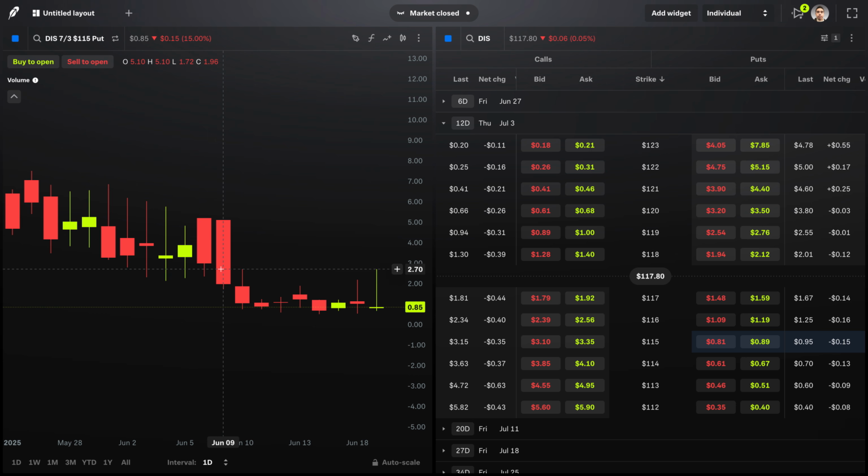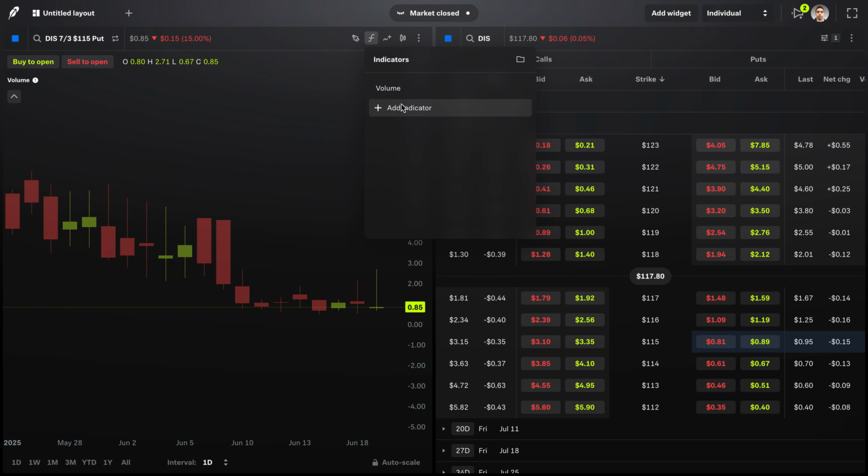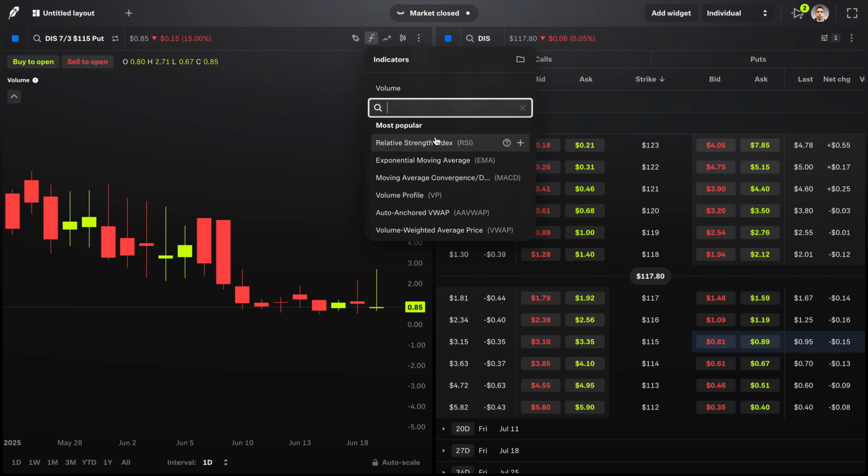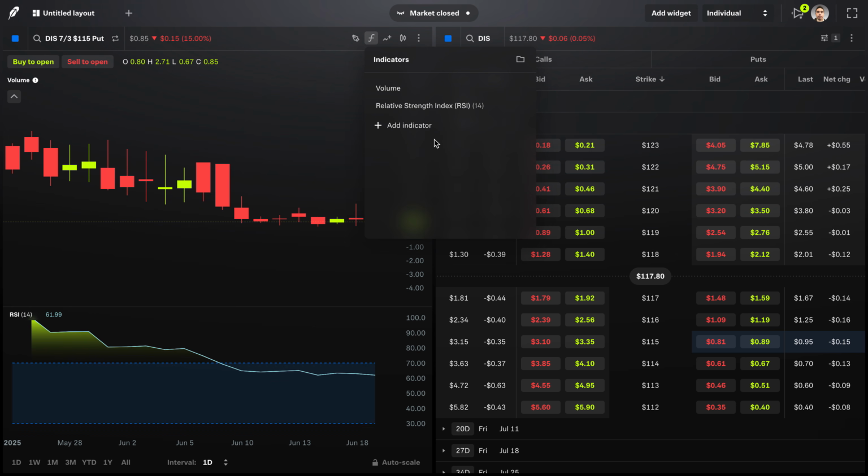We can also, again, similar to a stock chart, go ahead and make drawings here. So if you go to the top here, you can draw. There's drawing tools here, so you can draw on this chart similar to a stock chart. You can also add indicators here. If we go here, you can literally add any indicator you want. So I could add, for example, the RSI if I wanted to, if that's something that interests me. I can add that, and I can see the price of the option compared to the RSI here, right?